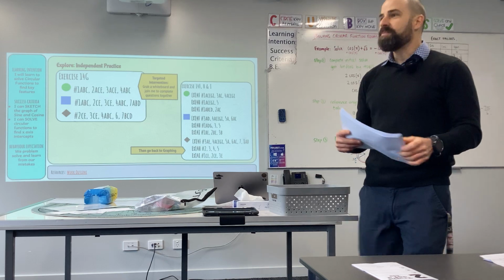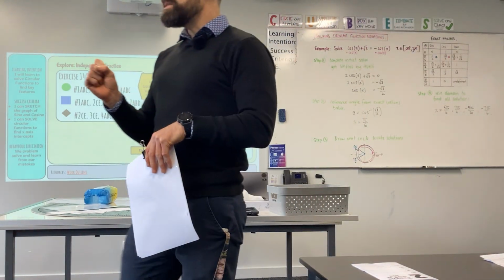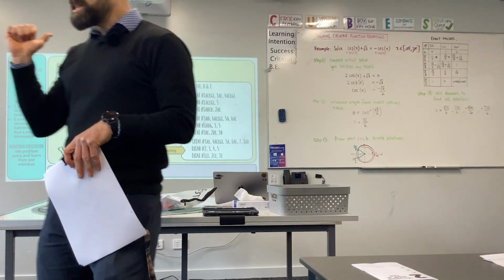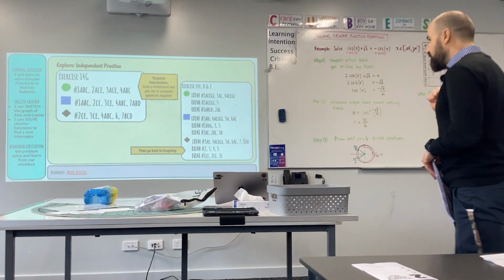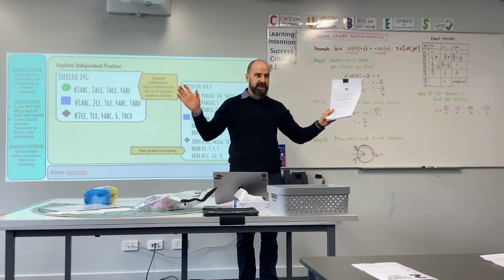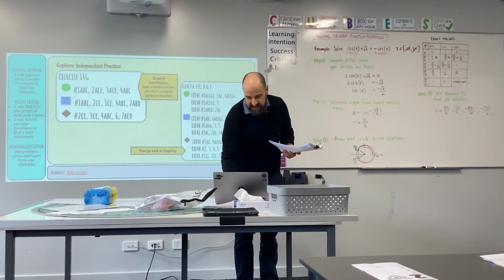That looks good? Okay, so what's going to happen is I'm going to stop the video. The people who are practicing this skill, you can go on to exercise 14G and do some practice questions silently. The people who are doing the retest, I'm going to put you on a table on your own and you're going to work on the retest.